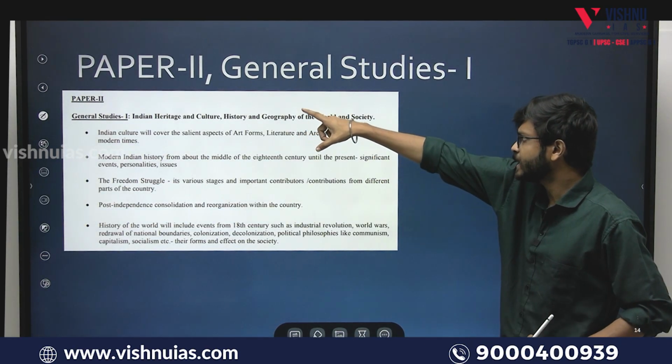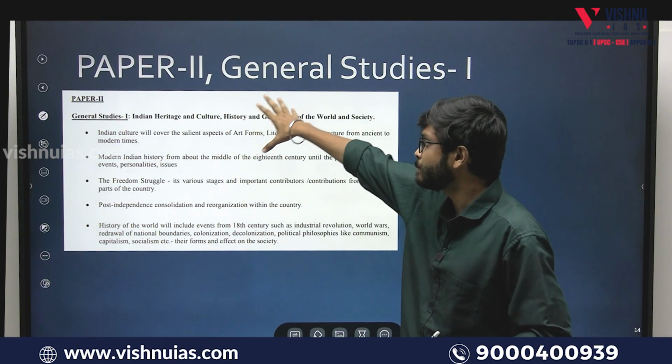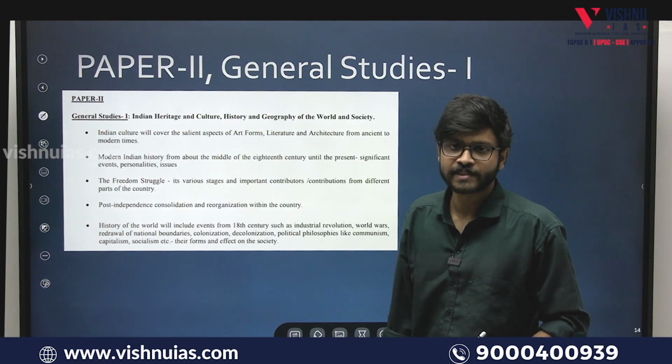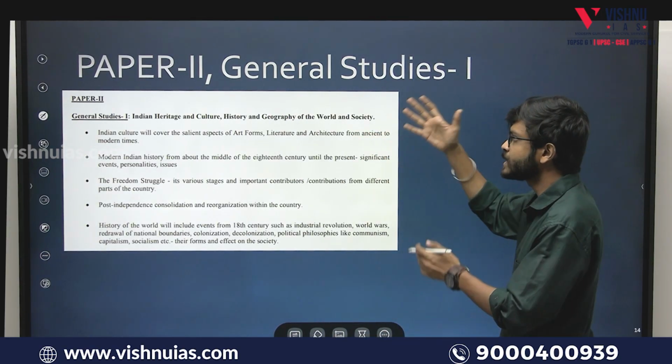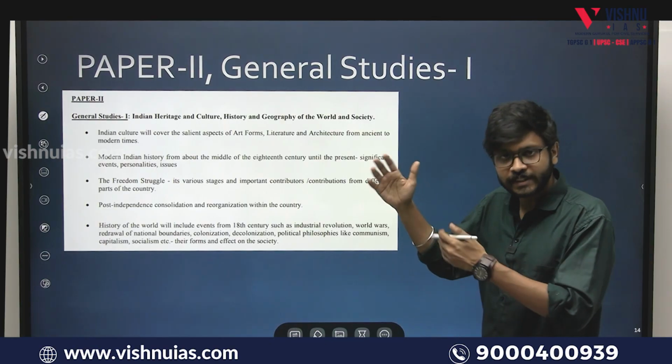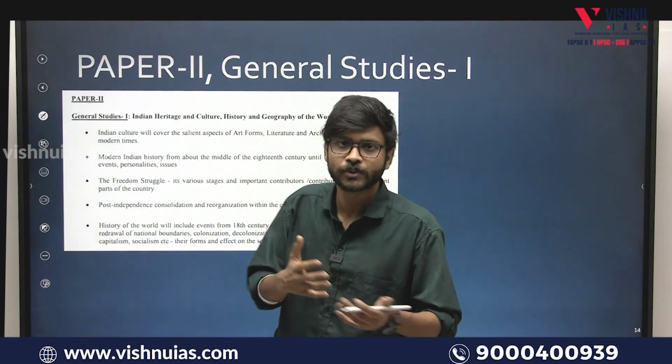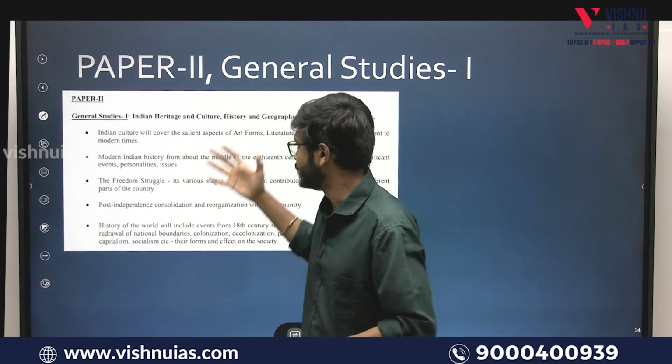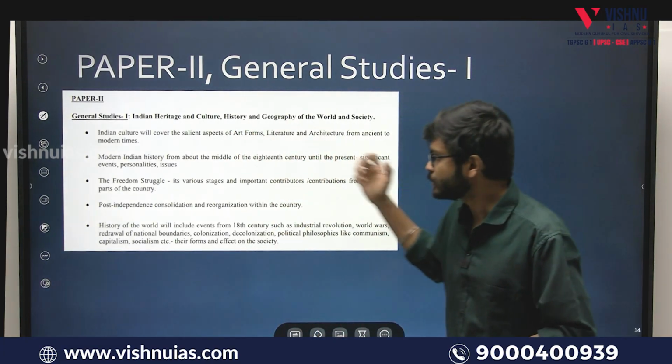This is the syllabus which I have taken from the UPSC site itself. You all know that history is coming in paper 2, general studies 1. Paper 1 is essay. So paper 2 is general studies 1. Other than history, we have geography also, and society is also there in this paper.